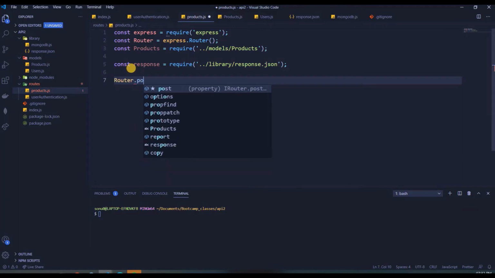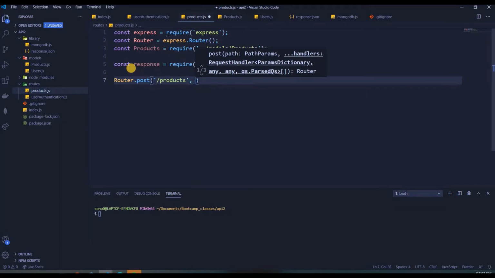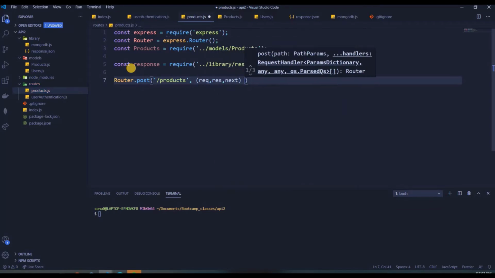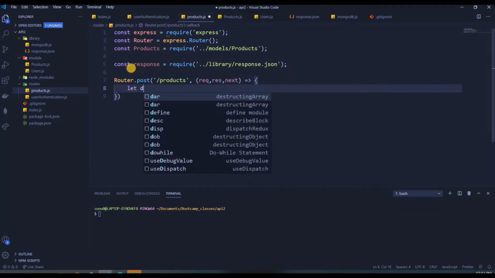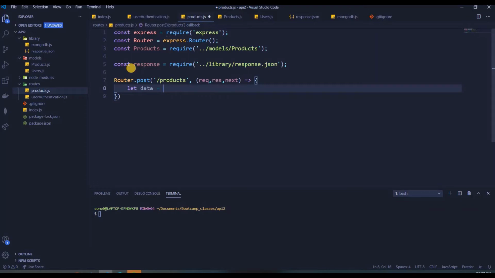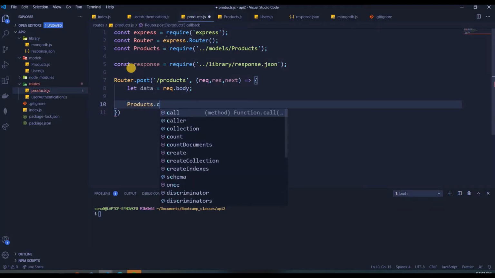First, our router will be just products. So slash products, comma, request, response, next. Now, we all know we take one variable, let data equal to request.body, and then we'll start off by creating products, all the checklist and everything.